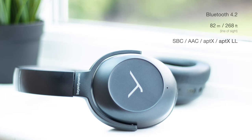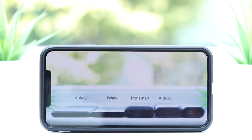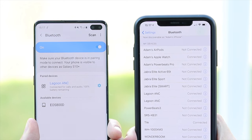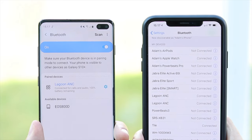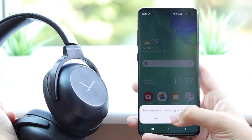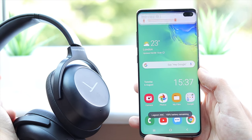As for the great features, the headphones support AAC, AptX, and even AptX Low Latency, so those on Android will be able to take advantage of the lower latency codecs. Watching video on iOS was fine on Netflix and YouTube, but the eagle-eyed amongst you will notice an ever so slight delay with the audio. On Android, this wasn't a problem at all and the video and audio were perfectly synchronized. The second great feature is that multi-device pairing is supported — you're able to be paired with two smartphones, or even a computer and a smartphone at the same time, although I did experience some connection issues when paired with a MacBook. Playing music on one device and switching over to the other is as simple as just pressing play. The third great feature is NFC pairing, so those with certain Android devices can simply tap their phone against the left ear cup to instantly connect or disconnect without navigating through any Bluetooth menus.